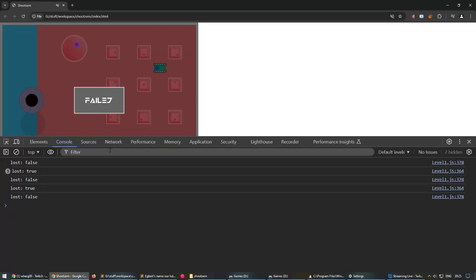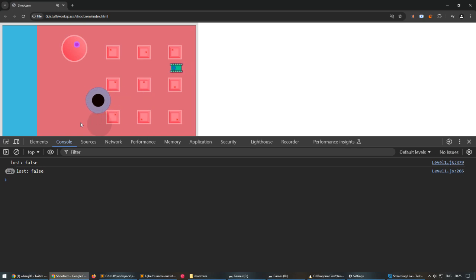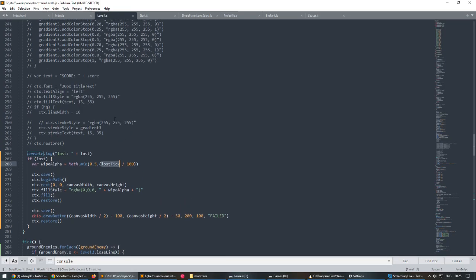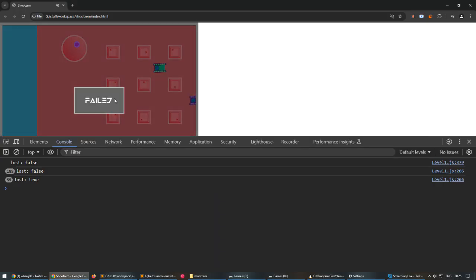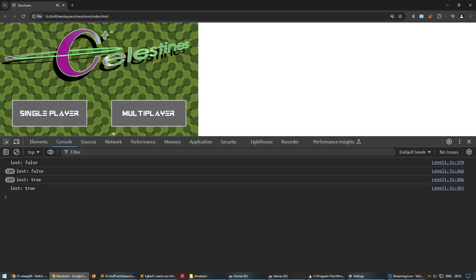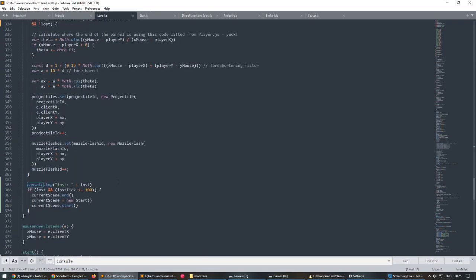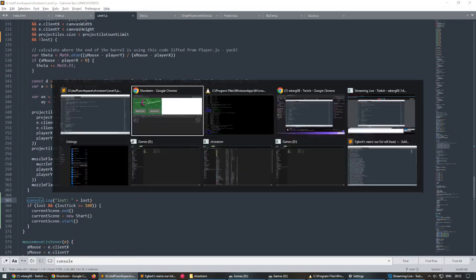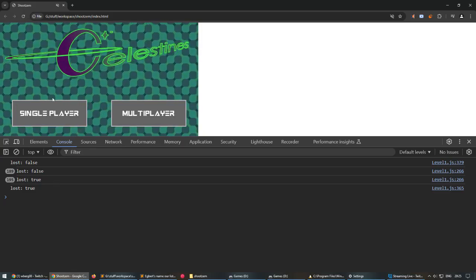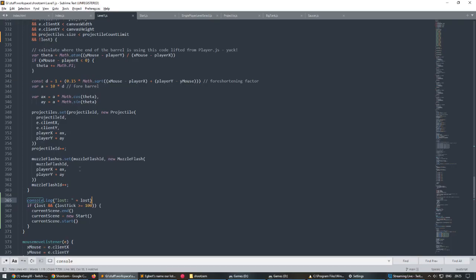Huh. Pretty weird. Now that's printing every frame. Oh yeah, okay, here, right. Lost true, yeah, okay, makes sense. Lost true, not sure, line 365. When I click to reset to the start menu, okay. Lost is true again. So lost is false until lost becomes true again. Lost immediately becomes true. Why is that happening?